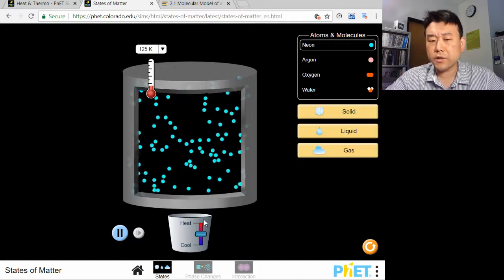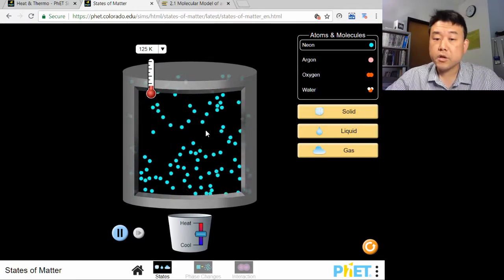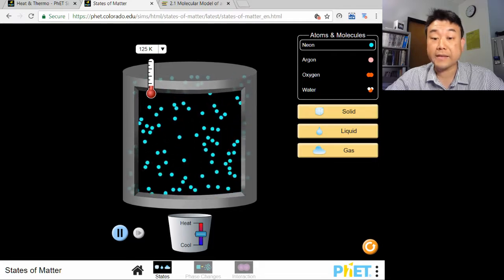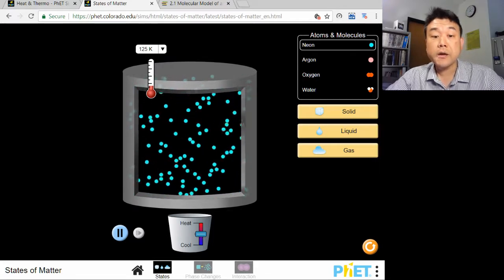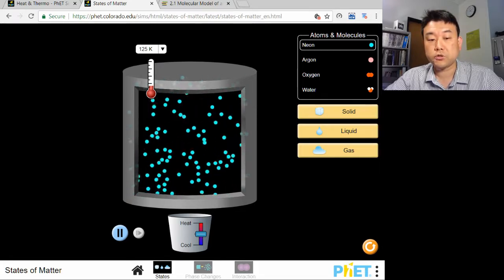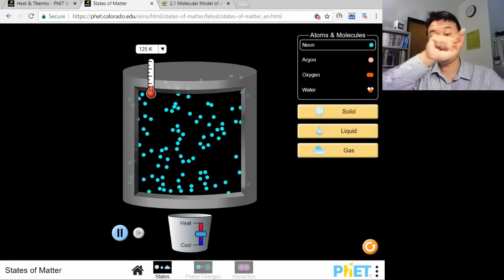See how much slower the atoms bounce around. You will see when we complete the mathematical derivation of ideal gas law in the second video that the average speed of gas molecules is proportional to the square root of the temperature.